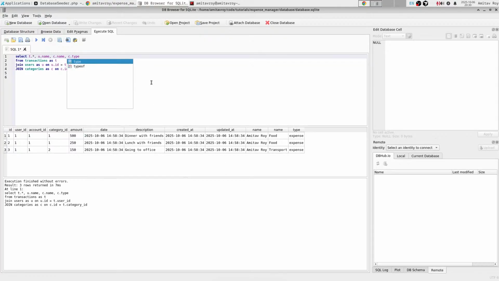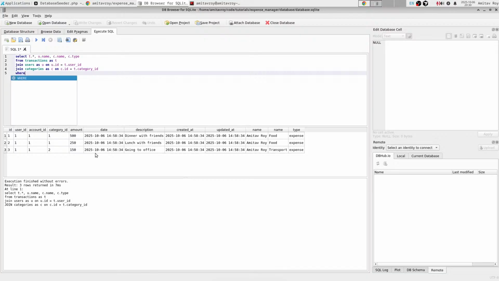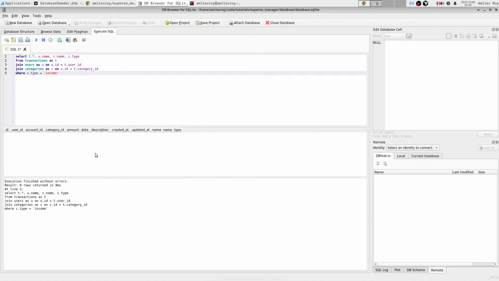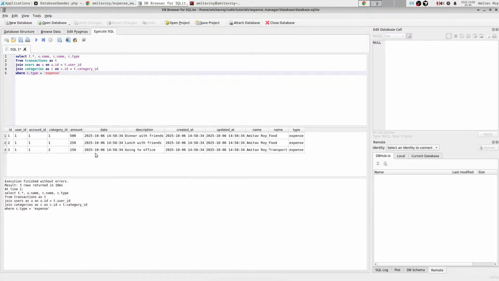Correct. So what will happen is, at any given point of time, if I want to do an income, I can do where c dot type equals income, and I'll have no entries for that, and when I do expense I'll get all my expenses, so this is fine.